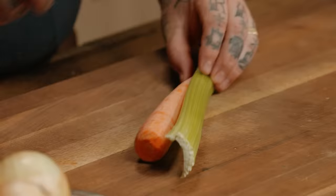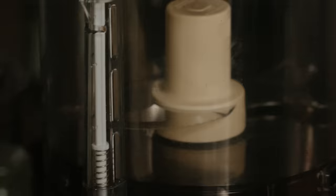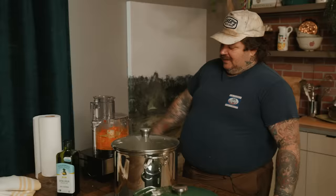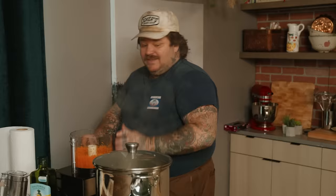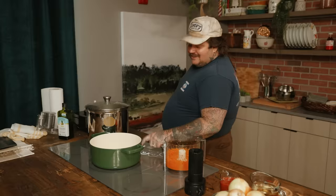I got a celery and a carrot here — cut that up. We're gonna take this and blend it, then let that go. Goddamn olive oil. I made this a couple weeks ago for the first time and Trishy loved it. I'm gonna put a generous amount of olive oil, turn this on. This is a very simple pasta — I'm not doing anything special besides adding the bone marrow. You got some chuck, a hoof, a piece of bone marrow — throw it in the pot, let it stew up.